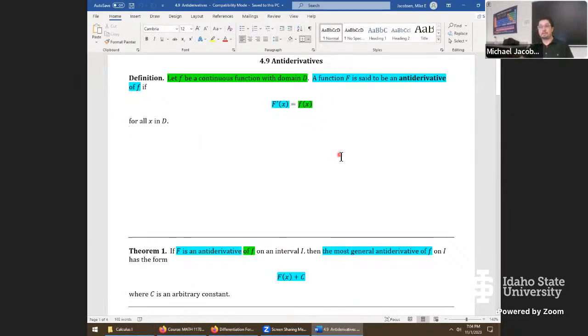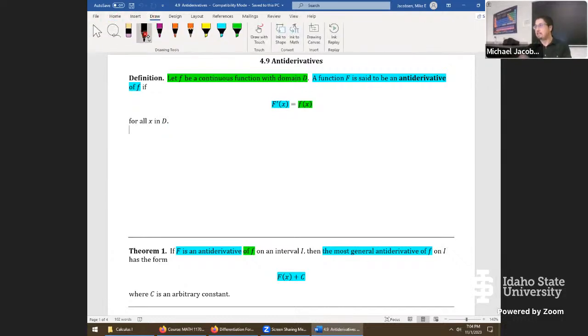So those are the initial colors I'll be using in the color coding. We're going to think of f as the original function, and we're looking for an antiderivative. And all the antiderivative has to satisfy to be correct is the derivative of your antiderivative must be the original function, and that has to work for all x in the domain of that original function. Let's do a really fast example. This will be an example of verifying if we have an antiderivative. Let's say f of x is equal to, let's make it be, say, 3x^5 + 6x - 11.